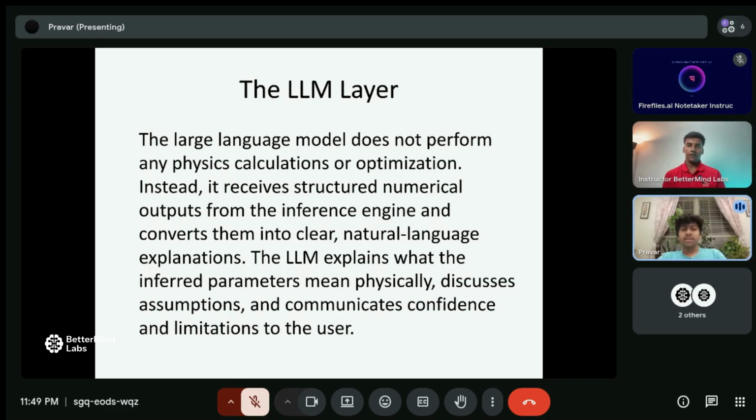So the LLM is a large language model like ChatGPT or Gemini. It's basically able to reason and give analysis on its own. So this does not perform any calculations or optimizations. Basically, in our app, once the data is done, there's a second section on the side that says inference, and that gives the data. So just how off was the AI from the actual thing, like the errors. For velocity, angle, and drag, it gives the error. And so basically, the LLM takes that and analyzes the results: how good was the accuracy, what does this mean, what is velocity, what is drag coefficient, so it's easy for users to understand even if they haven't seen anything like this.